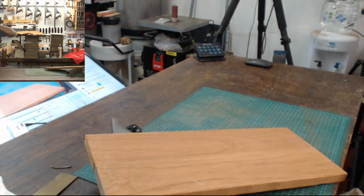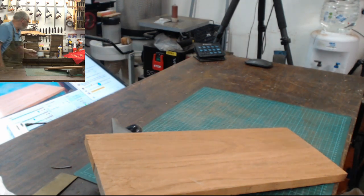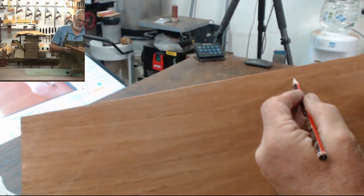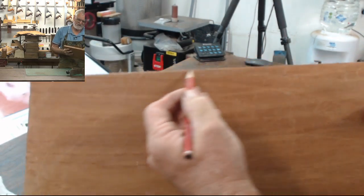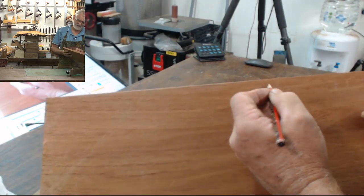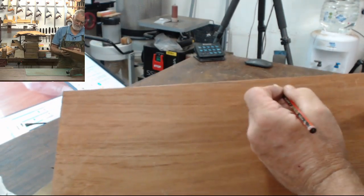Here we go. Oh, it's nice. Okay, if you look at the grain, you can see the grain is actually going that way. That's the way you want a plane. If you go this way, your cutter is gonna tear stuff out, whereas this way, it's gonna peel it off. End grain's the same, but we'll come to that later.